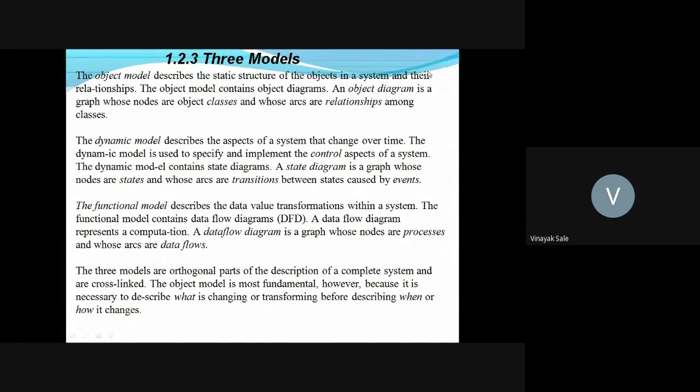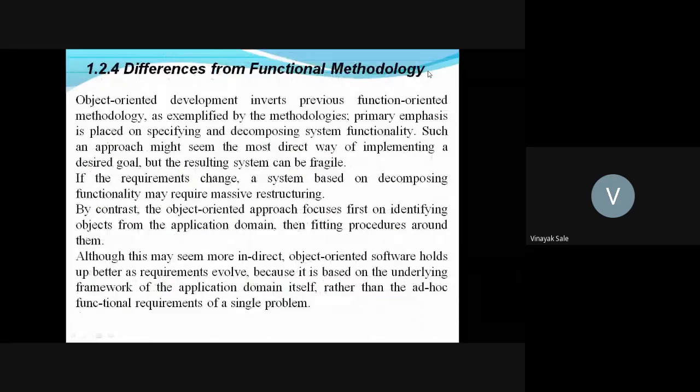Then the fourth part, differences from functional methodology. Object-oriented development inverts the previous function-oriented methodology. Primary emphasis there is on specifying and decomposing system functionality.